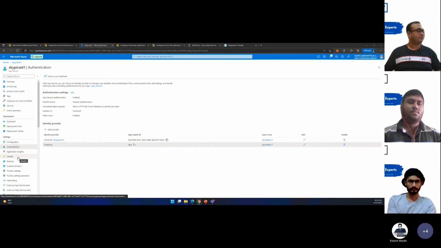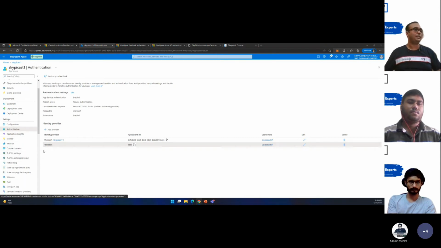If you remember, one of the things that I could not show you while I was deploying the applications, due to the free service plan, was the networking feature.